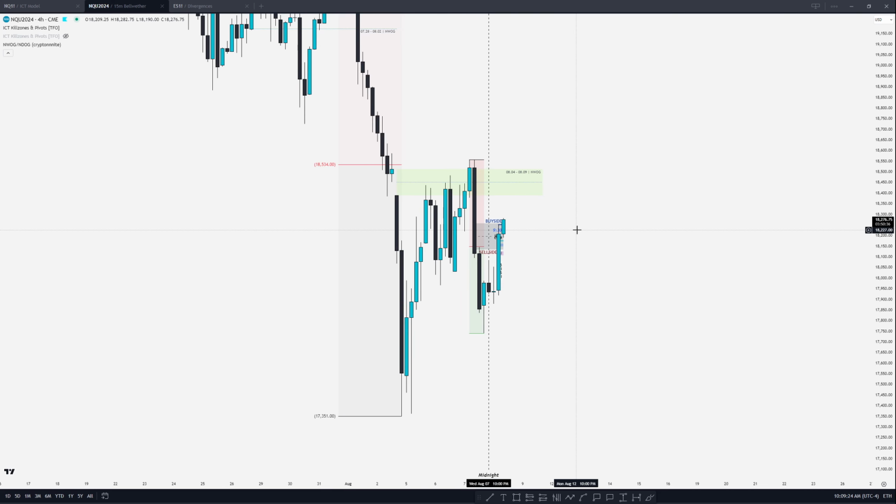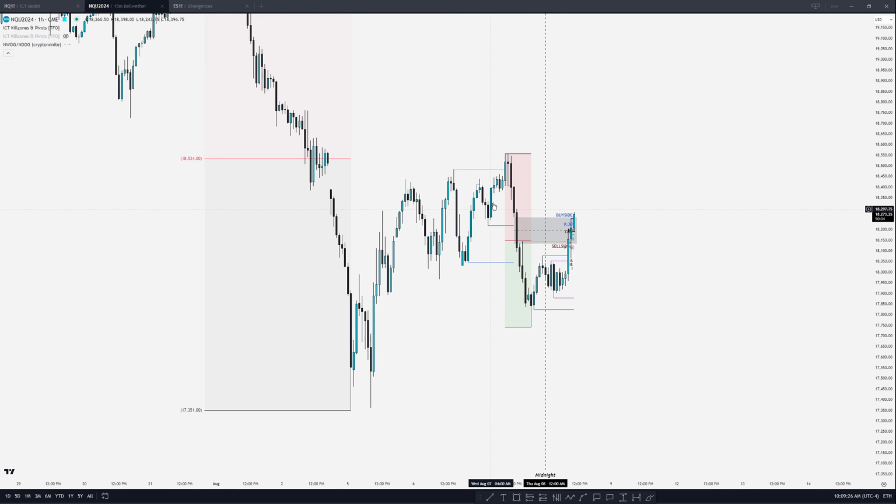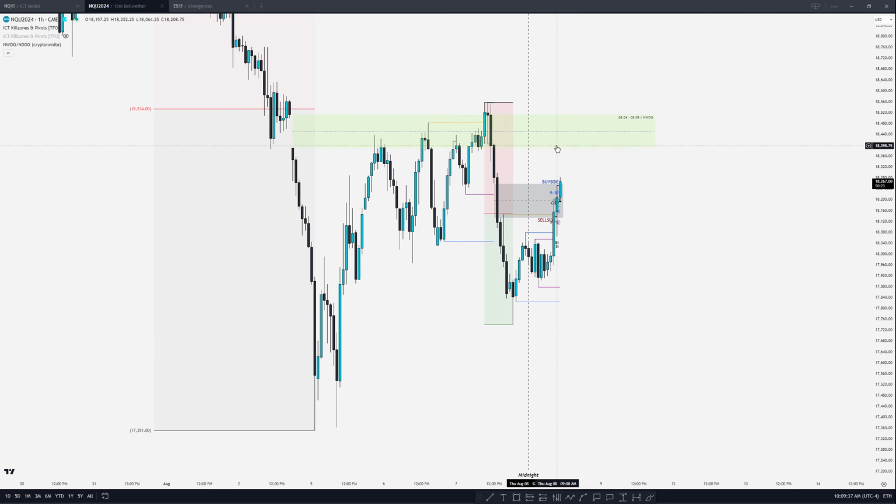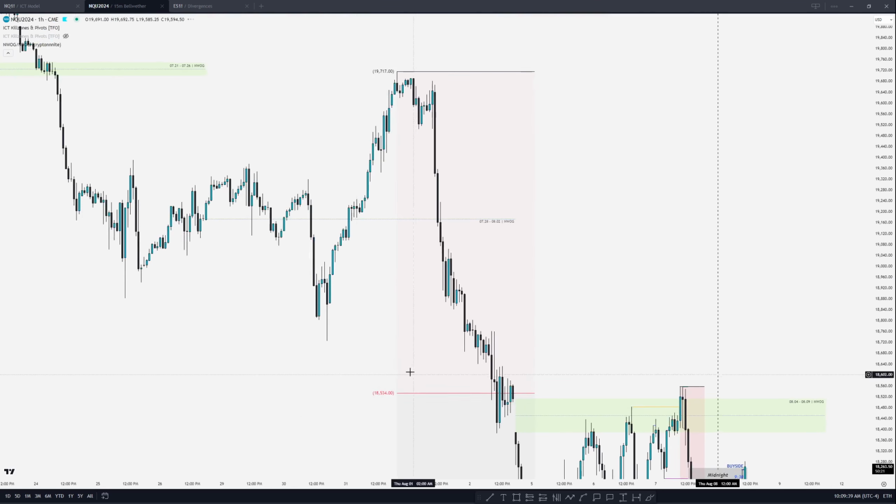Why the heck are we returning up into here? I don't see a reason, especially on the 1-hour chart since we have this breaker, touching this new week opening gap, premium discount end, which would be the premium end of this breaker. I just think that's weird, which I guess is characteristic of August.